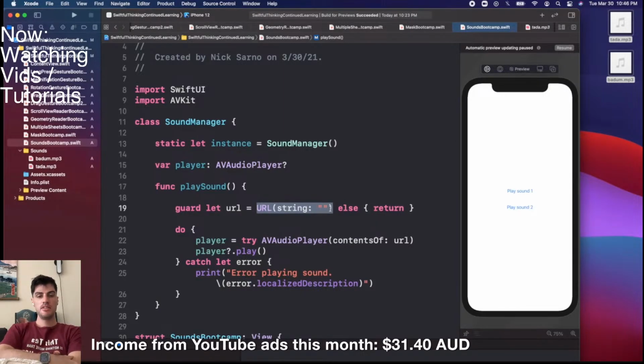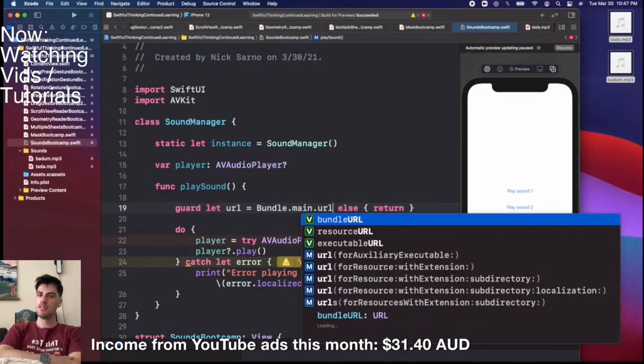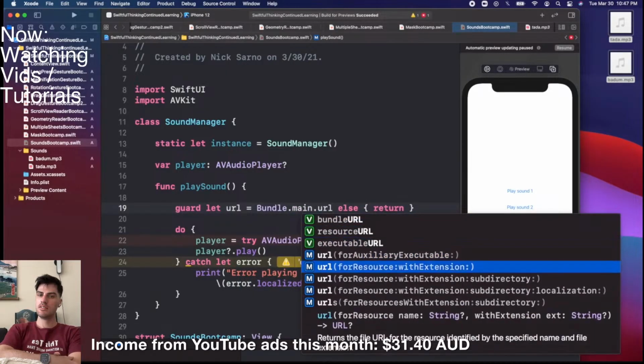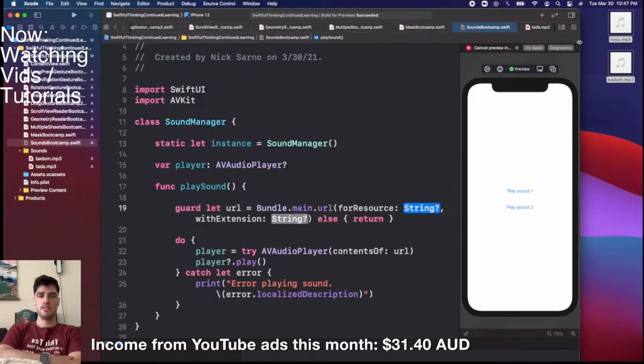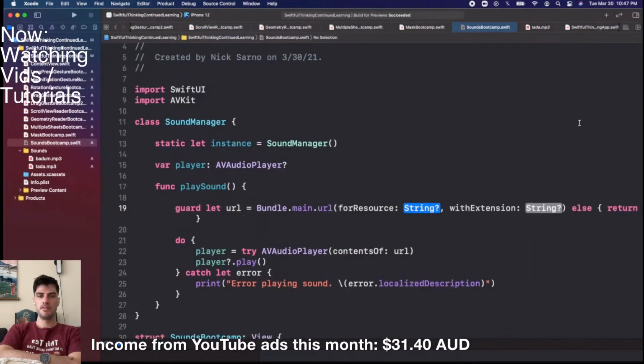So to do that, let's delete this URL, and we're going to call bundle, which is the bundle of our app, .main.url for resource with extension. And I will make this a little bit bigger here so it's easier to see. All right.